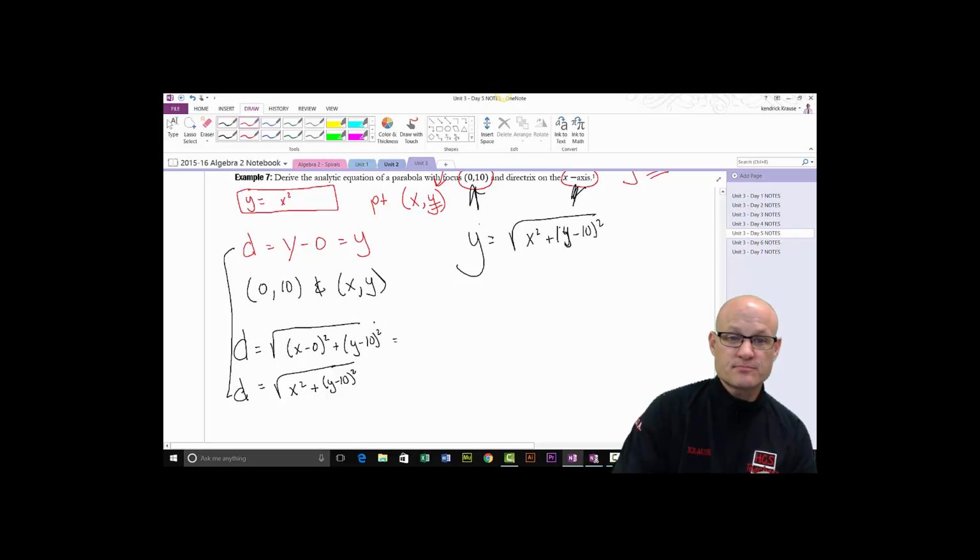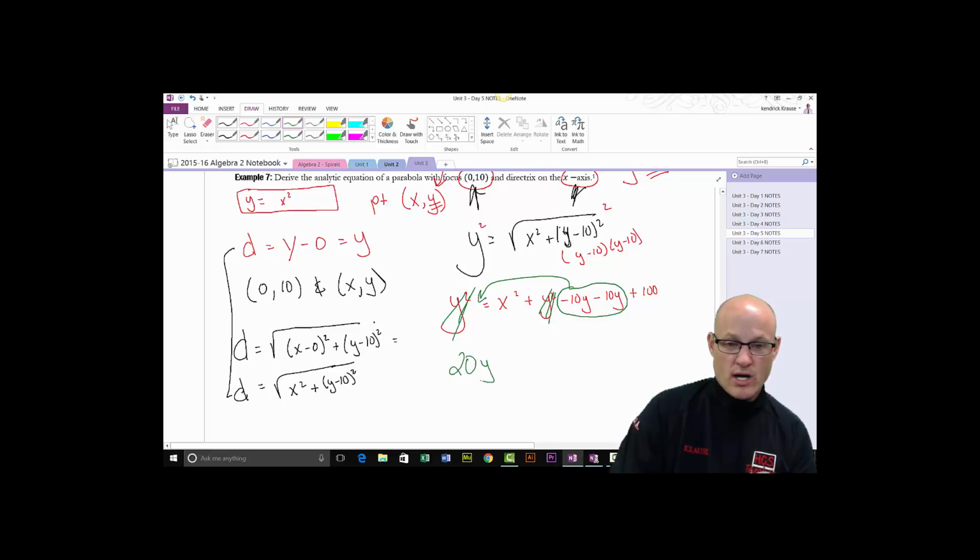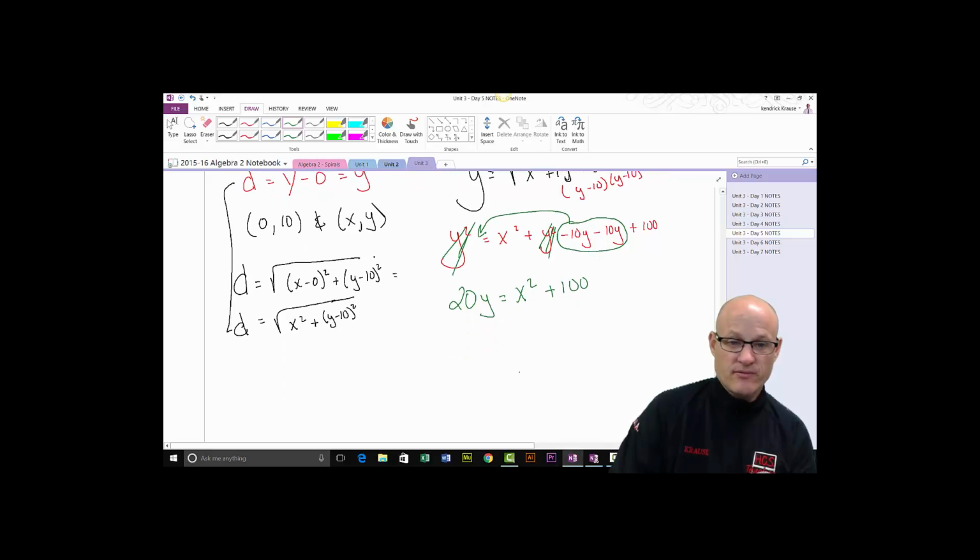So we're going to square both sides. This math's a lot easier than the last problem. You get y squared is equal to x squared plus. Now this one I'm going to double distribute out because I know I got to do it anyway. I might as well do it now. y squared minus 10y minus 10y plus 100. All right, so my goal is to get y all by itself. Well, these y squareds cancel. So what I had, and then I've got negative 20y here, and that's negative, so I want to bring it over here. So I get 20y is equal to x squared plus 100. All right. Well, I still got to solve, so I'm going to divide by 20. And divide by 20. And divide by 20. So I get y equals 1/20 x squared plus 5.